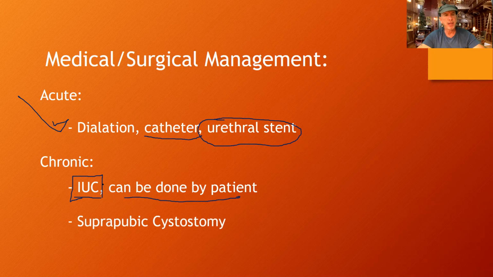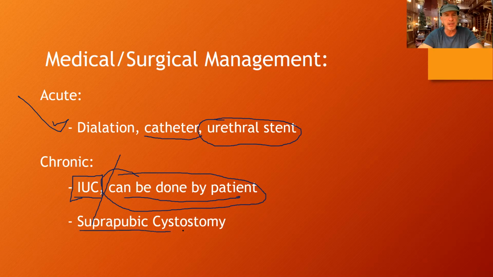Okay, I think I might have messed up on the slide here. Normally, the patient will do an in and out cath, where they put the catheter in, they pee, and they pull it back out again. The indwelling catheters are what we do. So I'll have to go back and look at that. I think I got those two mixed up in that slide. But anyway, there's two different types of catheters, the indwelling and the in and out.